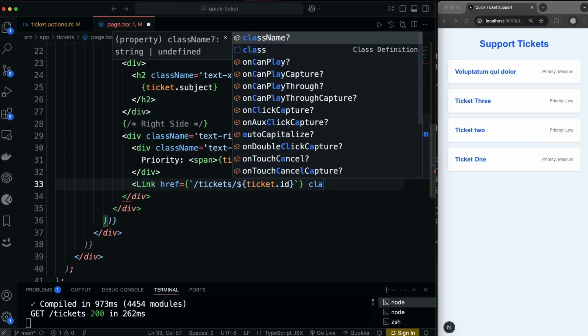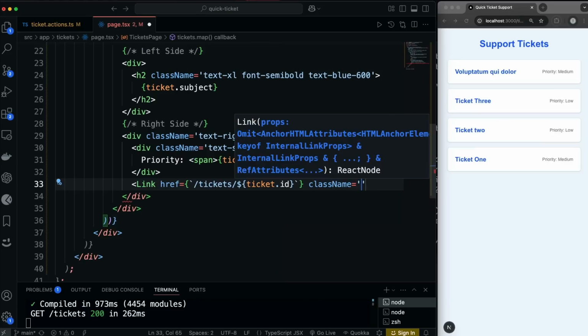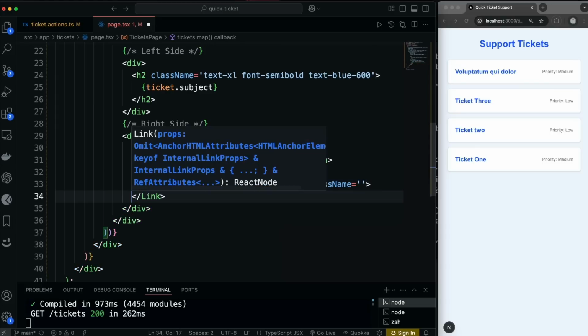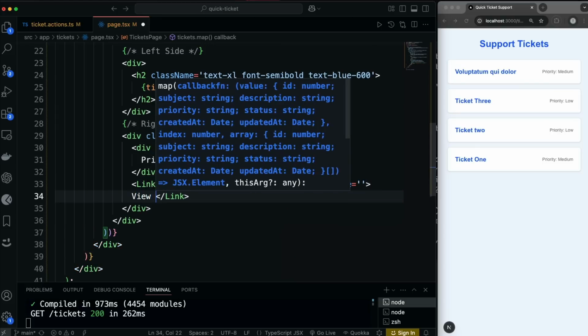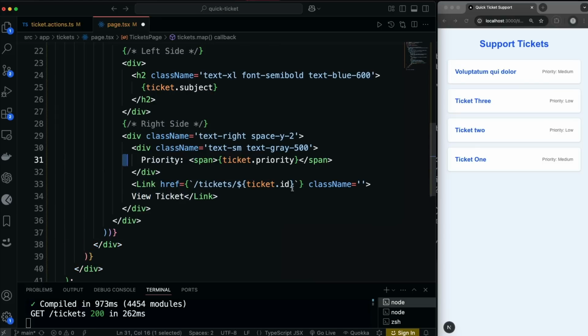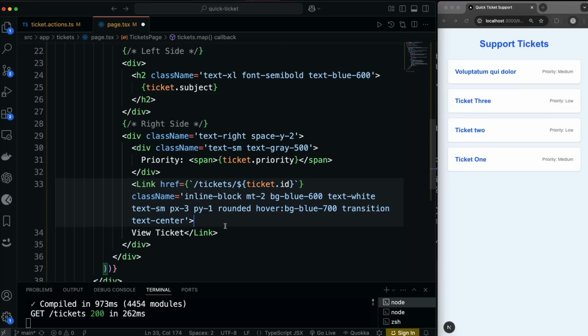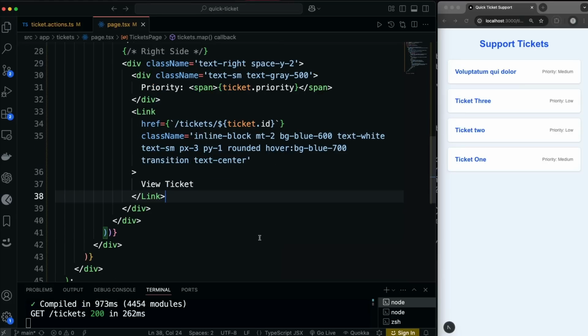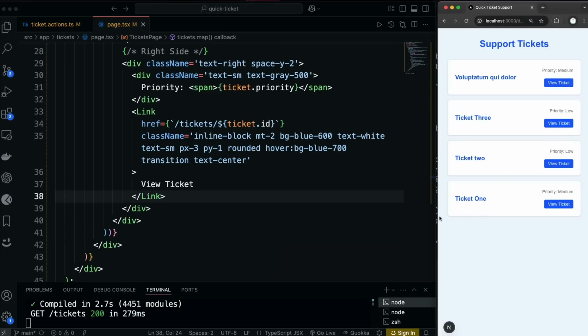And I also want to just add some classes on this link. And it'll just say view ticket. Okay, now as far as the classes go, I'm just going to grab them because it's quite a bit. Okay, so those are the classes. Let's take a look. Okay, there we go.